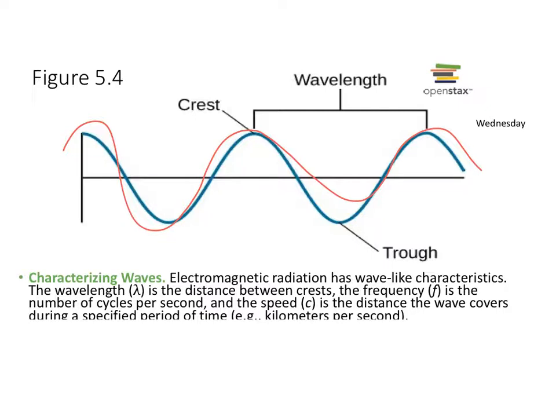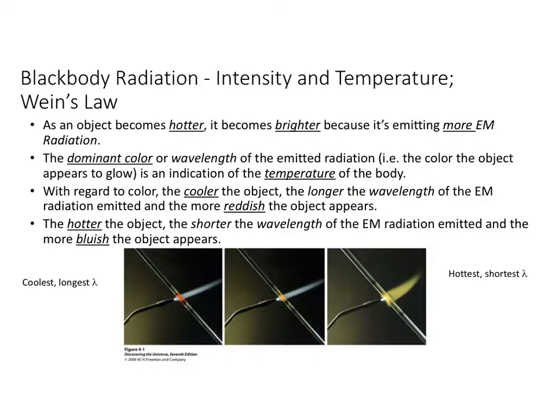So anyway, from peak to peak, peaks are called crests. We can actually come up with an important feature of that energy called the wavelength. The bottoms or the dips are called troughs.